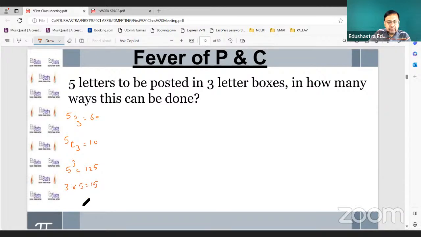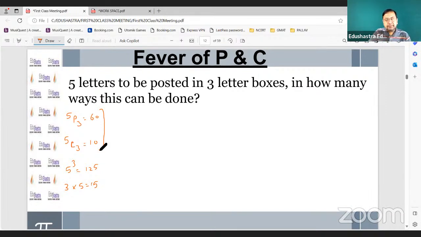It is 15. Right? So see, all these answers are not correct. Why? Because I am not applying the basic fundamental logic to solve this question. Right? See, the first two. If I am taking this 5P3 or 5C3, so this means what? There are total 5 things, and out of the 5 things, I am picking up 3 things. No? So this is a simple thing.